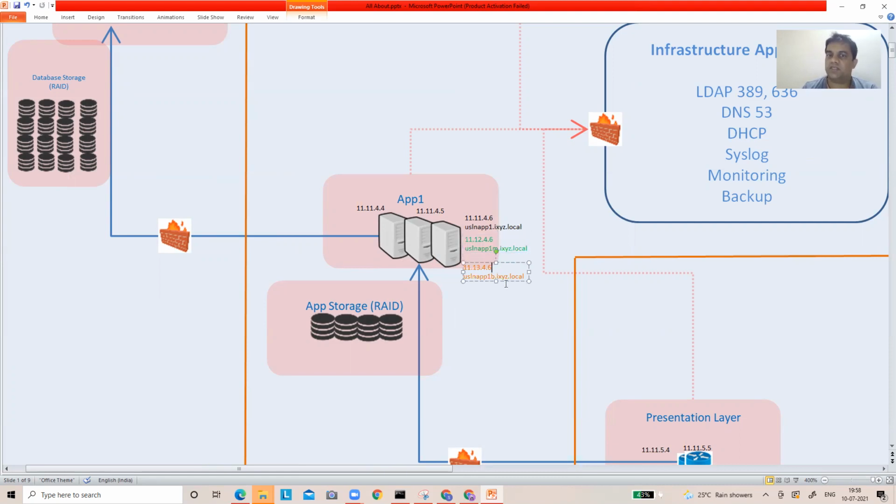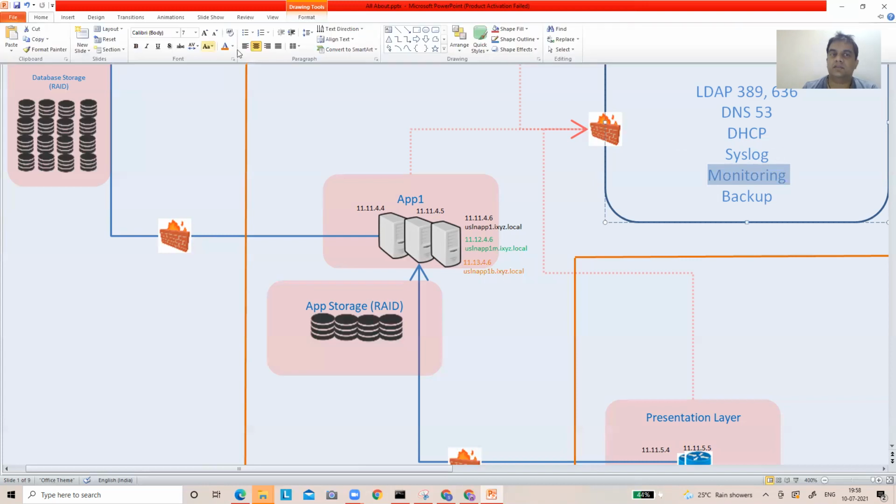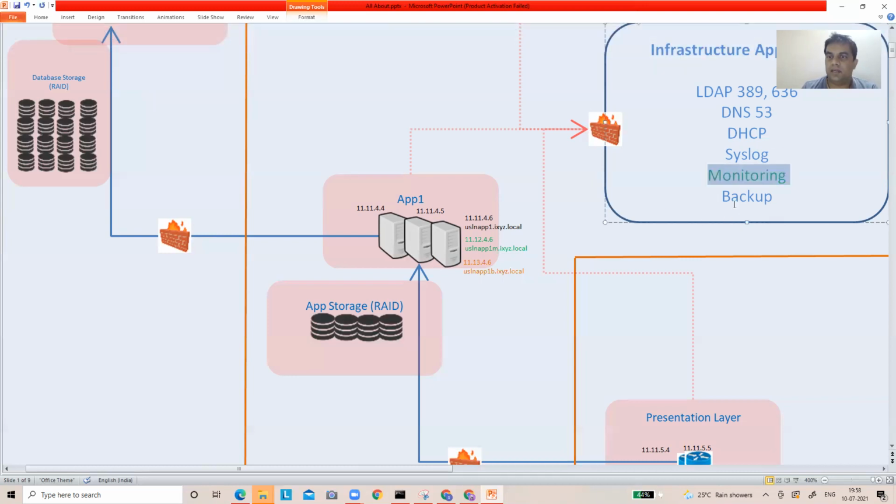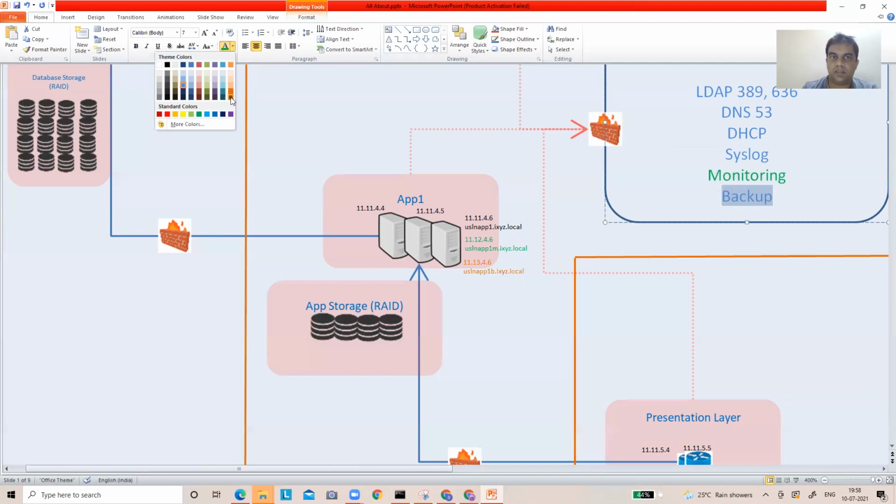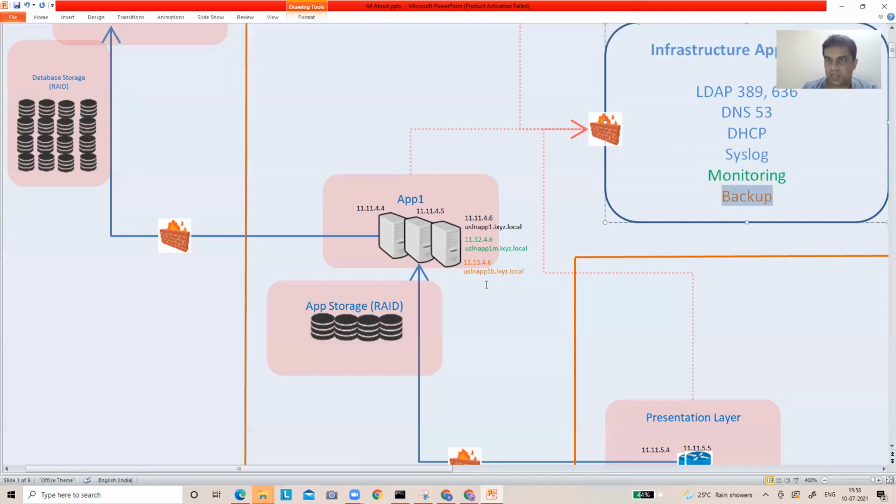Let's talk about how it will look. Monitoring is green and backup is brown. That means they want to connect over here.